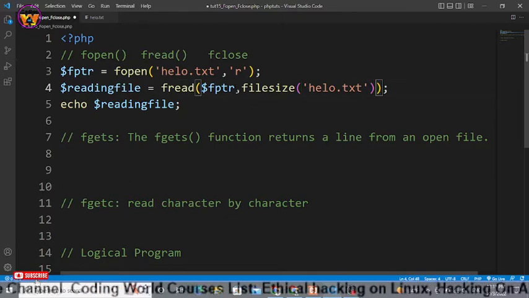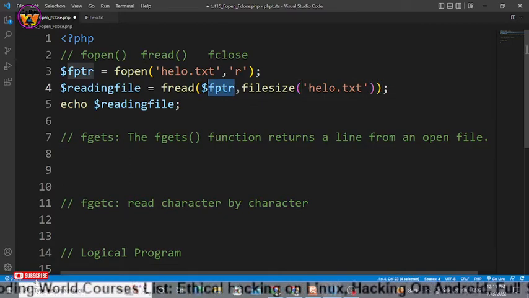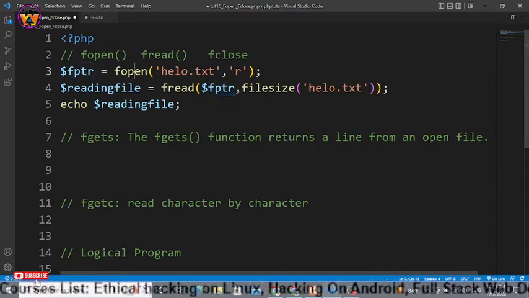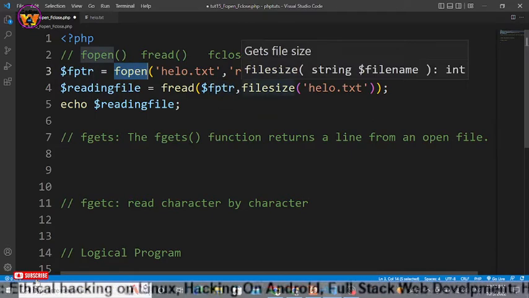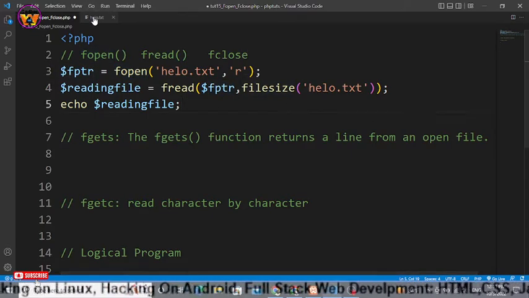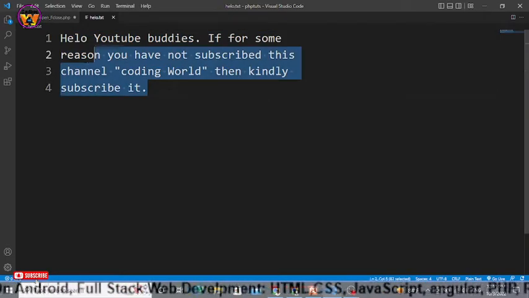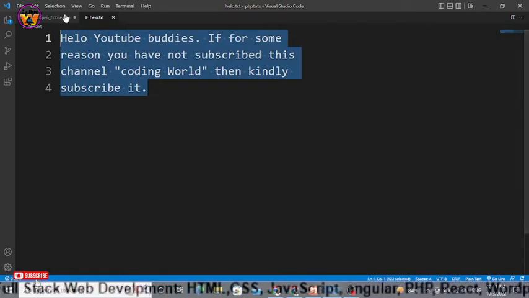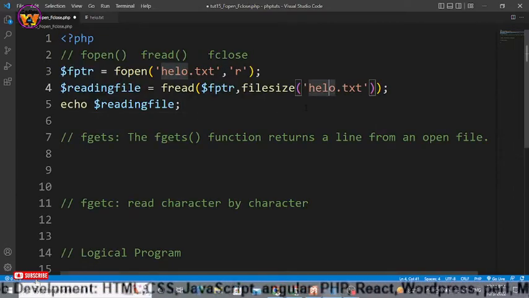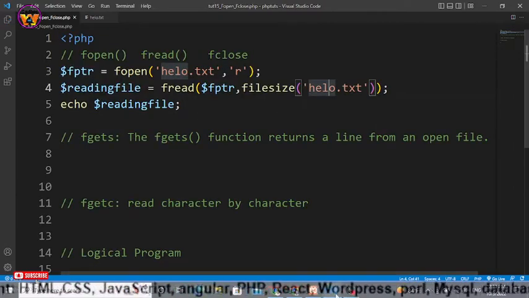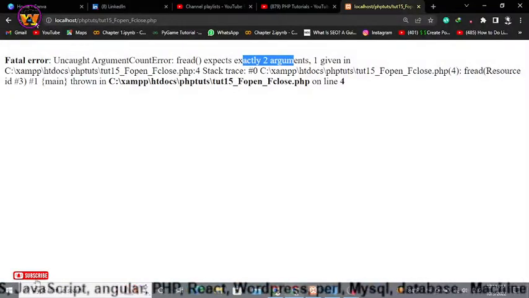So what we have done, first parameter we have passed the pointer that has pointed this file. After that we have passed the length of this file, the entire length, because I want to read the entire file. Let me show you by saving it, and go to your browser and reload.